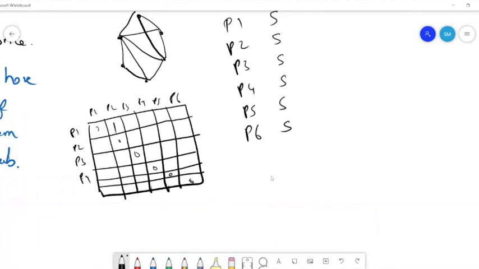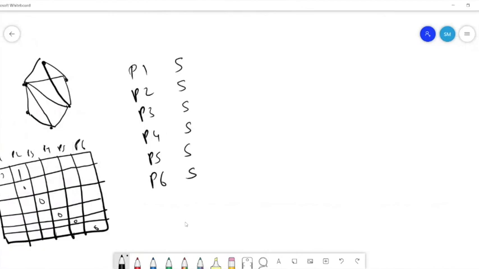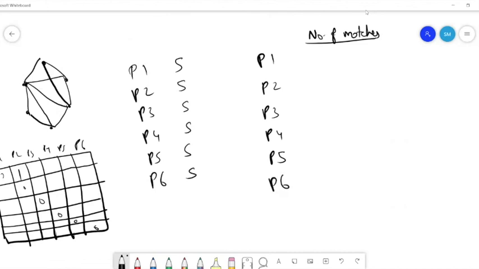Okay, now let us look at this. We have this player 1, and the number of matches. Player 1, player 2, player 3, player 4, player 5, and player 6. So now we have 6 players and the number of matches. Again, what are the possible numbers of matches he could have played? Try to think along that line. What is the set having the possible numbers?